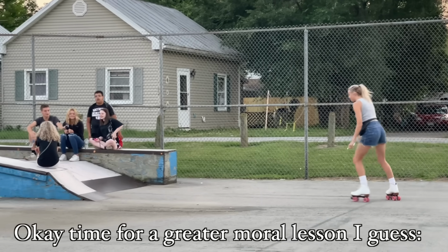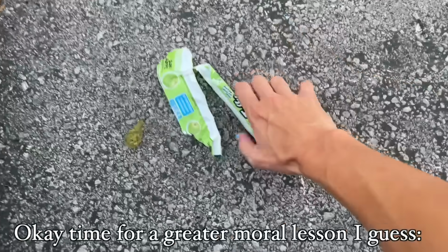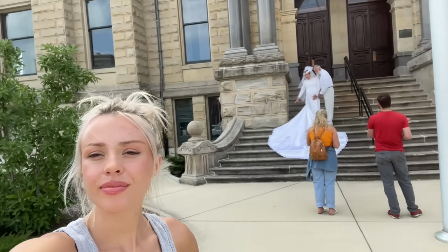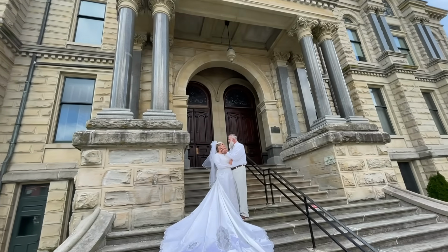I believe it's important to do things that make us nervous every day, and the skate park is a great place for that, from the Gen Z kids who stare at you, to the steep ramps, to the questionable free snacks you'll find on the ground. Maybe it was hanging out with Courtney and JJ's mom earlier that day that helped us with the whole facing nervousness thing. She dared to try on her wedding dress for the first time in 29 years, and might I say, she looked fantastic. Now you're probably asking yourself, what does all of this have to do with the RV?